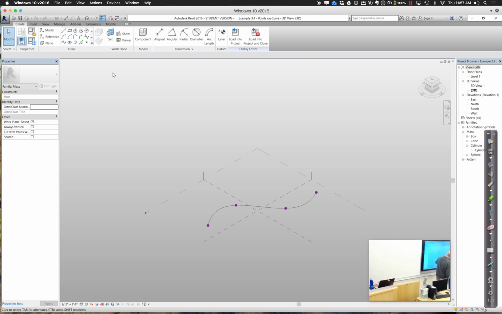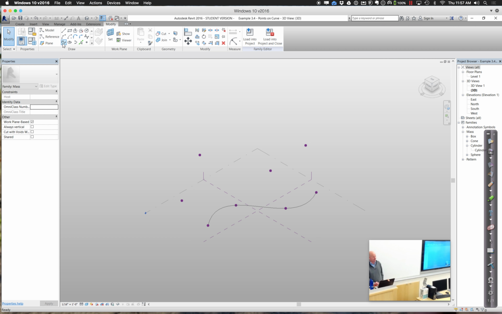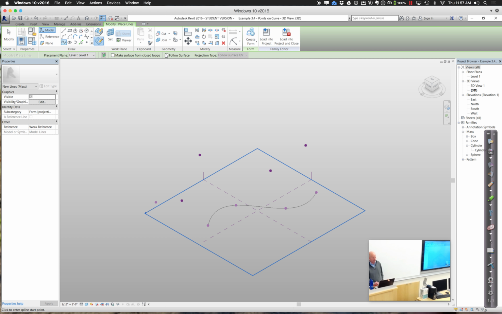I drew it by placing 4 different points. It's a little spline curve. If I want to, I can draw another one. Let me go through and draw some points. I'll just put them down on the placement plane right now. There's nothing special about 4 points. It could be 5 or 6 or whatever you want in there. Okay, and I'm going to make a curve out of them. I'm going to create a spline, turn on my 3D snapping. Well, can I do that? Nope, it's on level 1, so I guess it'll work.